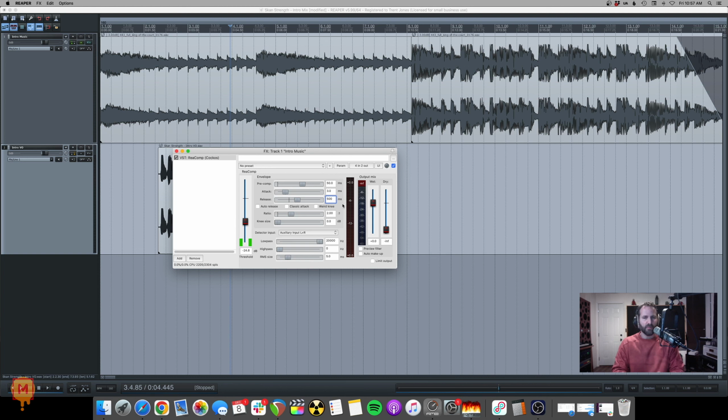And basically that just means that when the compressor stops compressing, it's going to take a while. It's going to take 500 milliseconds to return back to doing nothing, right? And getting out of the way. And that just makes things smooth. If the release time is too fast, it's going to jump around a lot. It's going to kick in and then jump out, and you're gonna have that jumpy volume that I was talking about earlier that just sounds distracting. So a slow release works really well here.